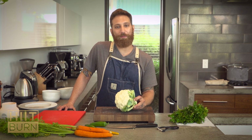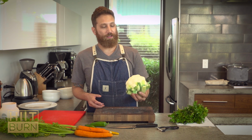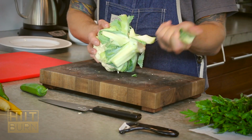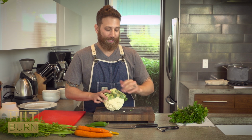Okay, so we're breaking down a big head of cauliflower and we're gonna roast this off, and this is gonna be kind of our dipping vessel for the sweet potato hummus. You can go about this a couple ways. You can sit here and kind of pull these guys off, but as you can see, they give a little bit of resistance, and it's really easier to get rid of them once you chop everything.